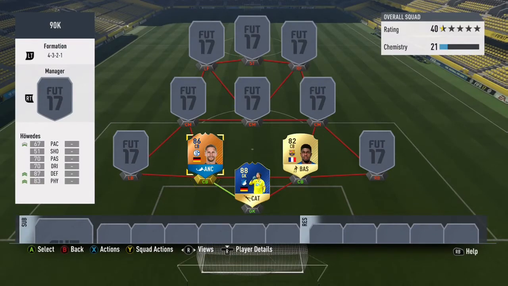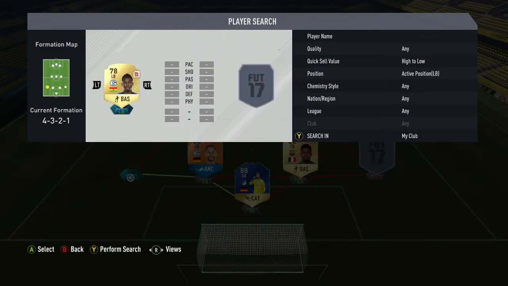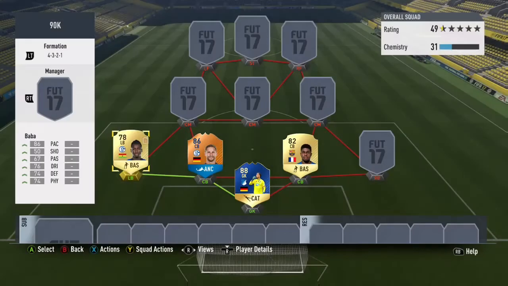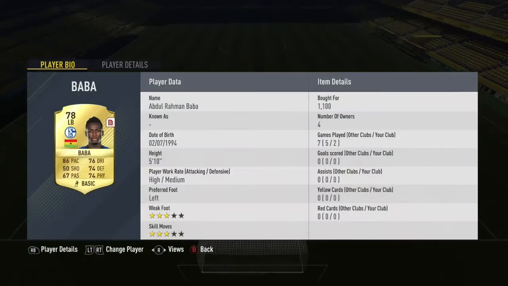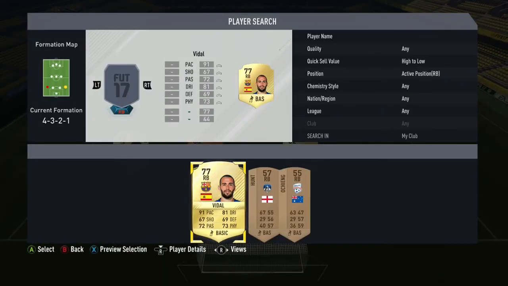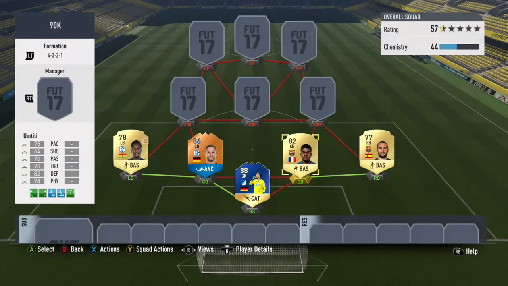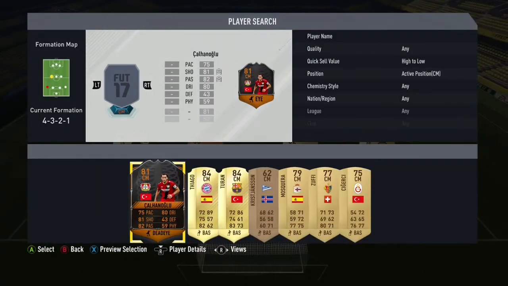Moving on to our left back, we have Baba. Yes, Baba transferred from Chelsea to that team. I don't know what that team is called, but he's on loan there from Chelsea. He's got good stats, 86 pace. Then we've got Vidal. We're starting off here with Vidal. 69 defense and 73 physical and 81 dribbling for a right back. That's pretty decent.